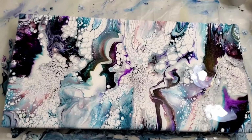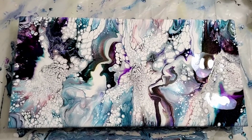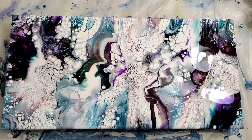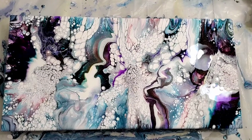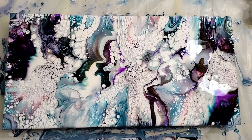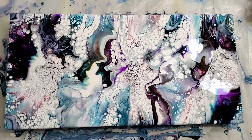So this is a wet result, and I'll come back with a dry result. And I hope it dries like this. It should, because it's pretty much leveled. And I'm going to leave it there to dry a little bit.